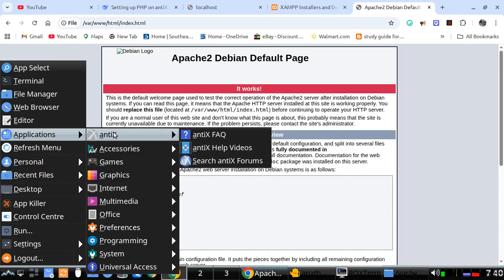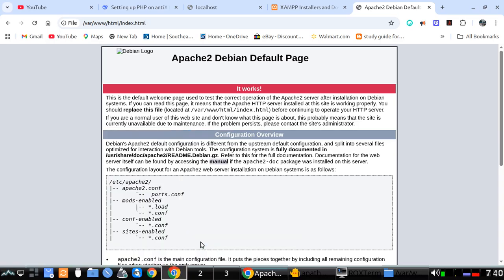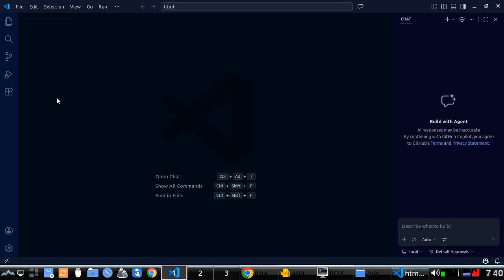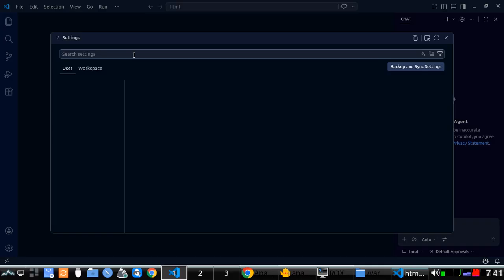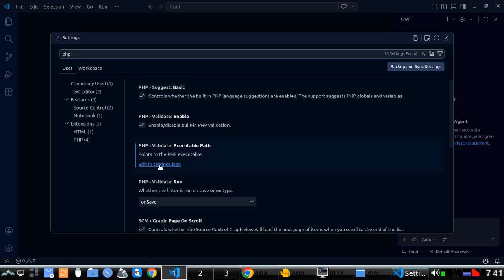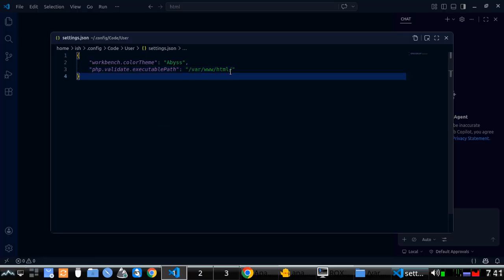If you install Apache and you install everything, you wanna go to the programs. They have VS Code, and I'm gonna go here, settings, gonna type PHP, and I'm gonna edit settings.json. I already edited it, so when you open the file, it will be like this.